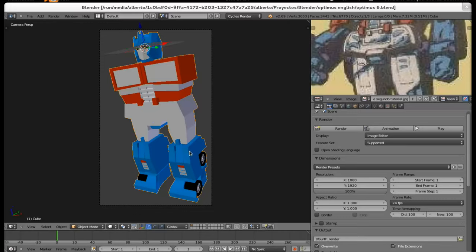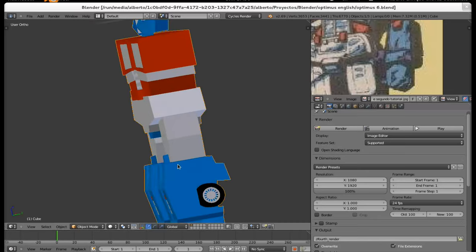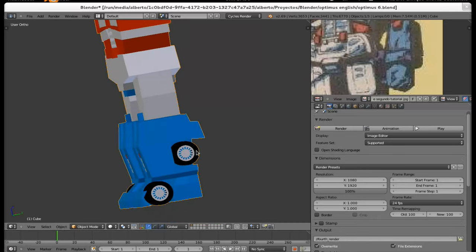I received advice from someone who knows about this particular action figure that the wheels I put right behind the leg should be in the waist part, which I'm assuming is right behind this purple part. I don't know if you can see the purple color because it's pretty dark, but trust me when I say it's purple here. So I'm not sure if those are the legs, so I hope the guy that requested this tutorial lets me know if they are correctly placed or not. Anyways, we will do what we can.